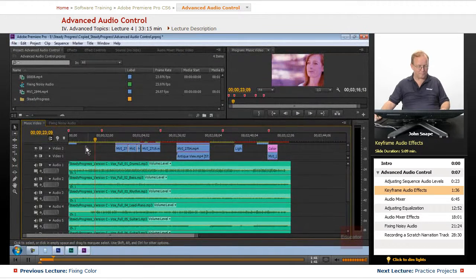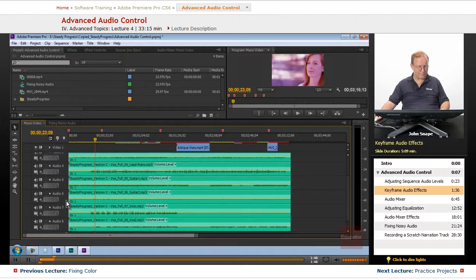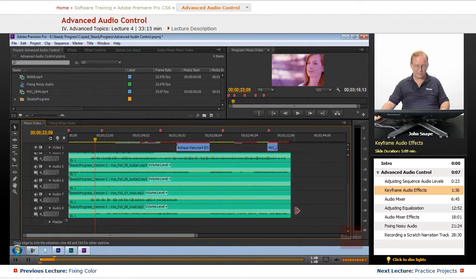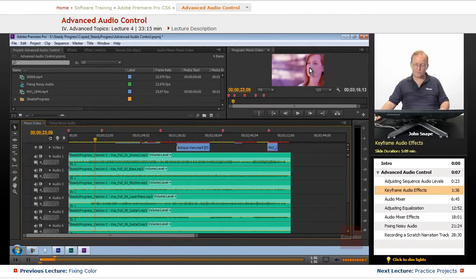So we have 1, 2, 3, 4, 5, 6, 8 audio channels here, which is our surround sound music for this music video. And we can just do a straight click and drag up to increase the volume, or click and drag down to decrease the volume, and that will change the volume on that one track, or on that one clip, because we're looking at the clip keyframes and the clip volume.